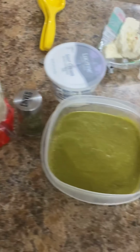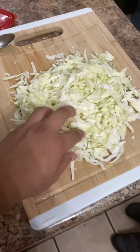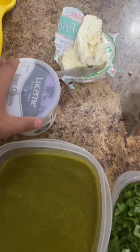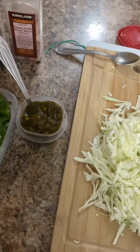Here's the assembly line. Here's the toppings I chose. Did cabbage instead of doing the radishes, but everything else is pretty much the same. And this is some extra salsa. There we go. All right, now we can get to the assembly.